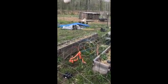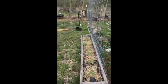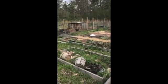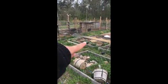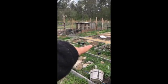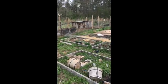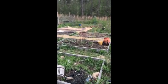All of our tomato cages. Let's see, there's more kale here, some cabbage. There's the chickens. Sorry if I'm making you sick again. Okay. Yeah, so there's tomatoes there, rhubarb, rosemary, and lavender. That right there is a pile of rabbit poop. We have the meat rabbits, and underneath them we have bins, and we just collect all their poop and spread it on the garden. And you can see the cabbage and the tomatoes.